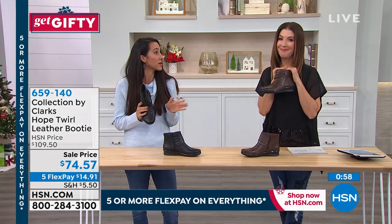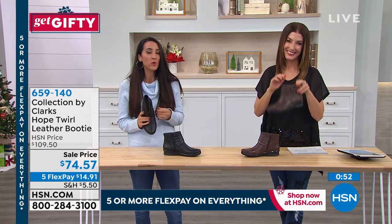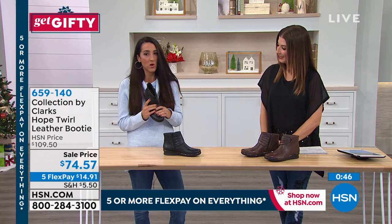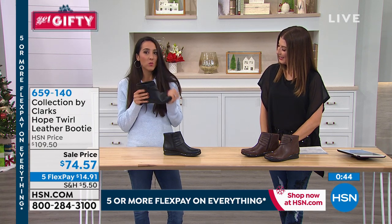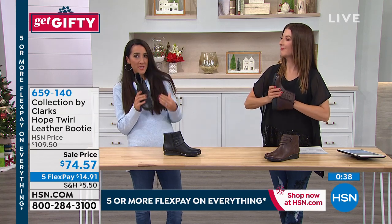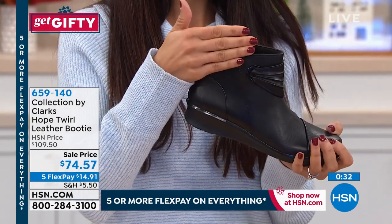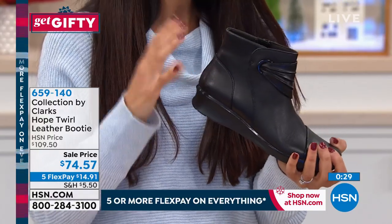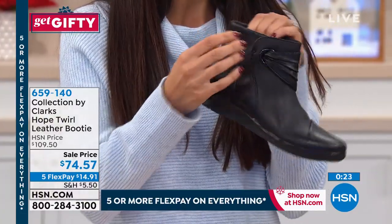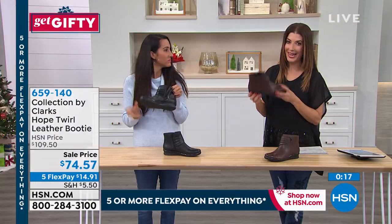Pretty much all of my shoes now are Clark's — I'm a little bit addicted. Not only because I work for them, but because I used to be that girl that would wear uncomfortable shoes. Once I put my foot in a pair of Clark's, it was a game changer for me. That's all I wear now. Once you put your foot in this ultimate comfort footbed, you're going to feel the difference. This is that shoe you wear when you want to wear a sneaker all day but still look more polished.